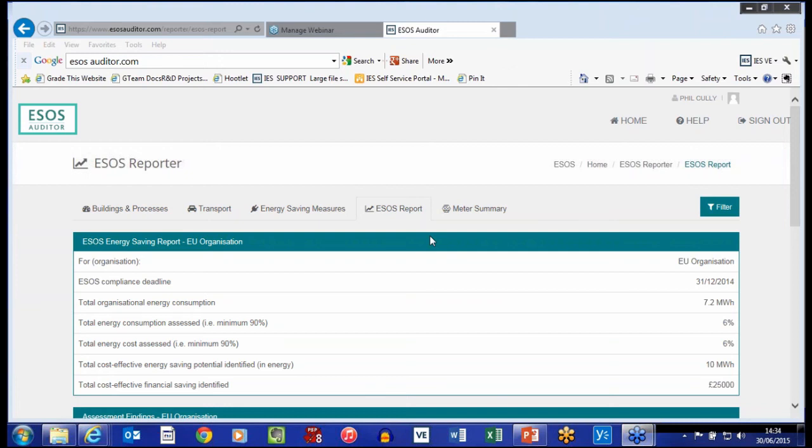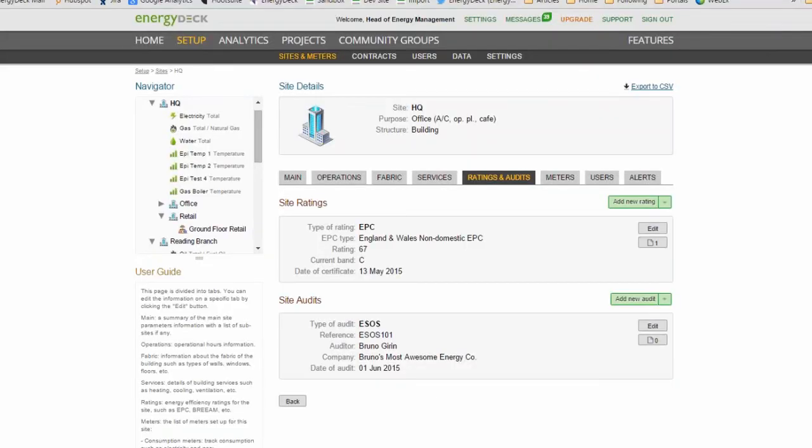The last part, I guess, or the next part for us, is that we're looking to take then the energy savings measures that have been identified and then track those against each individual building on EnergyDeck. We have the ratings and audits tab here where you can track your standard ratings, but also add audits that have been done, and including uploading the files associated with the audits, so you have a record of those on EnergyDeck. And then from this screen, we can create recommended projects, which drop into the projects workflow.